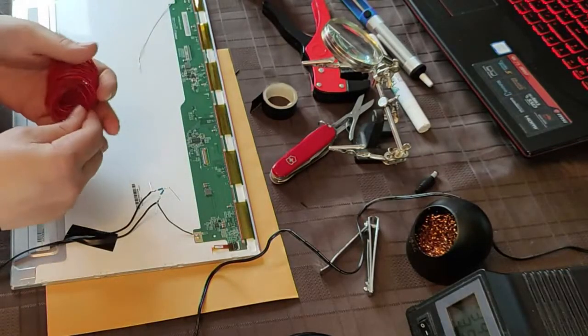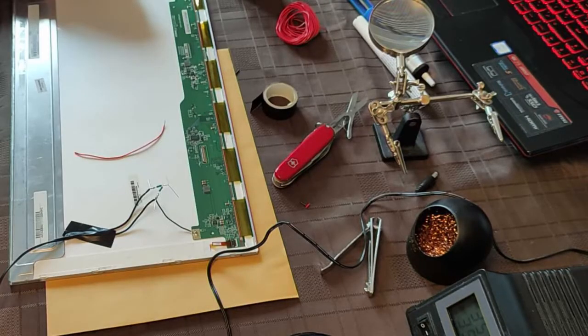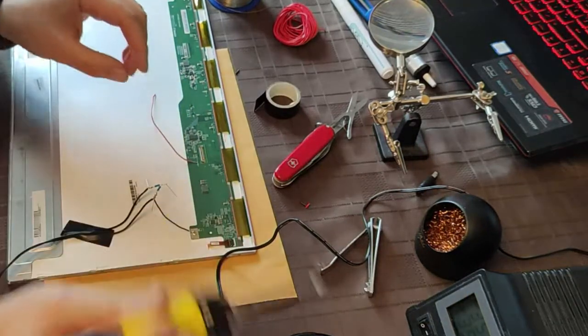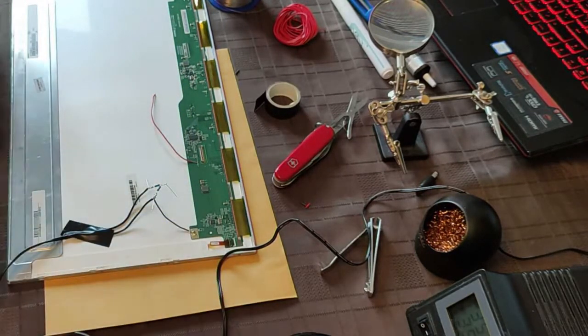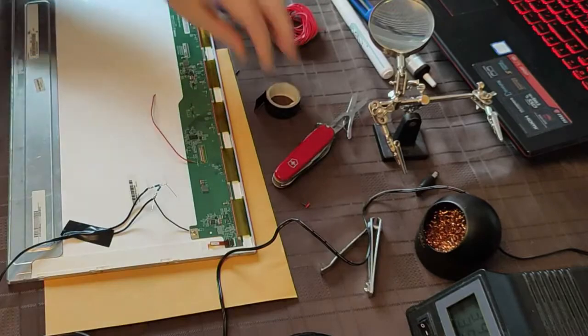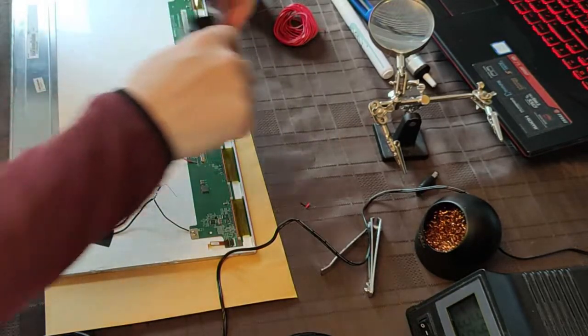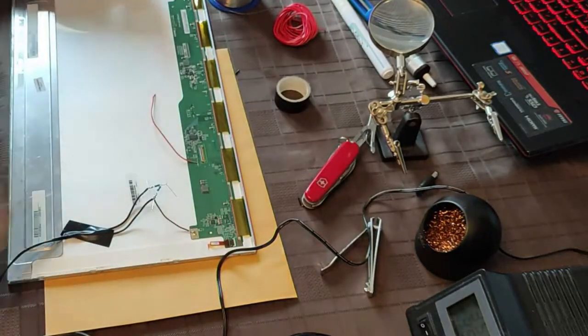Red one. Solder the pad first. Yeah, that'll work. Done it. Right, we'll take that approach for the other ones. But I also want to tape this down so it doesn't flap about in the breeze. Yeah, thanks. Solder pad first.